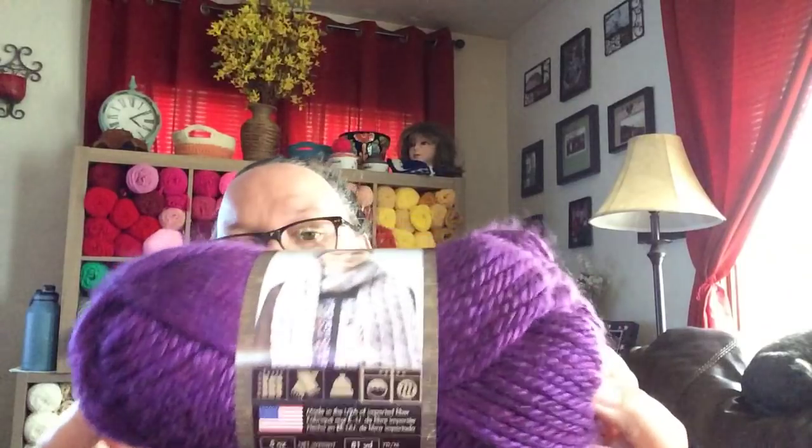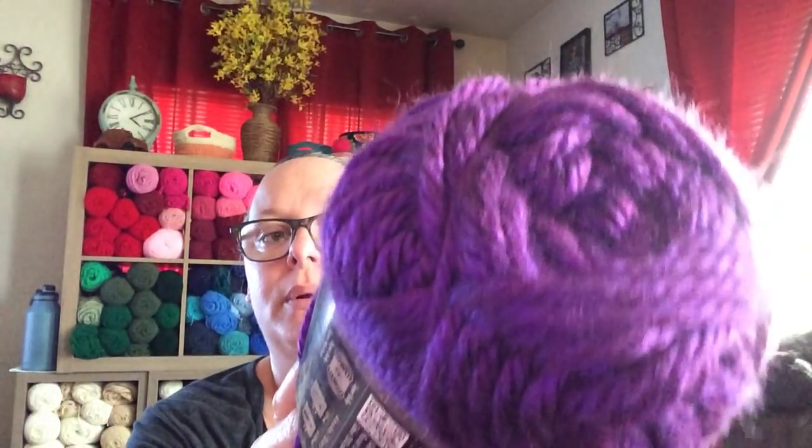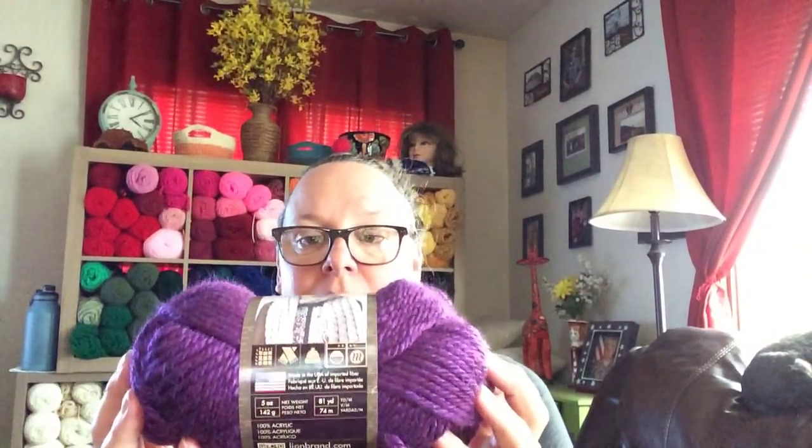And then the Red Heart with Love Corn Silk. I got two of those. Corn Silk. And then I got, Rose over at Rose Likes Crochet and Deborah over at Chiquita's Crochet will probably like this. Hometown USA, Portland Wine. Isn't that pretty though? It's a pretty purple. It's a bulky 6, isn't it? Oh yeah, bulky 6. Pretty. They only had one. Just one in that.